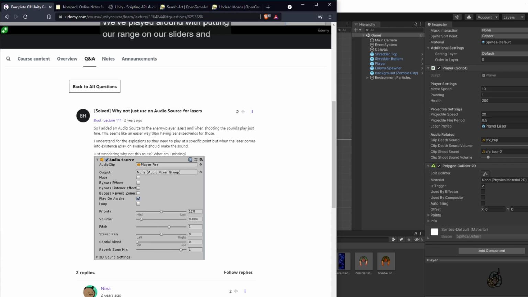Dang, I lost it, but something like that. I feel like it has something to do with that. We can easily just change all the sounds of any laser that we choose to add to the player script, maybe.